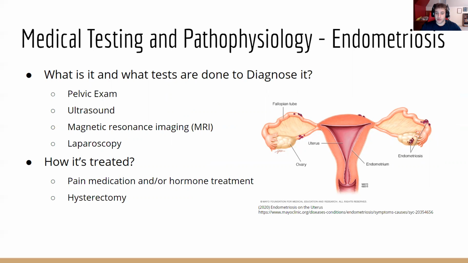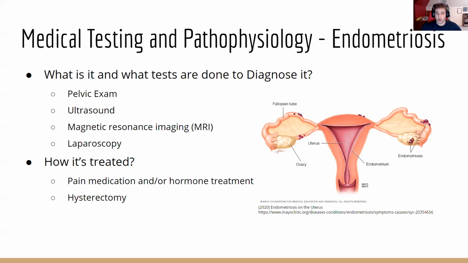A second uterus exam is an ultrasound. Ultrasound utilizes high-frequency sound waves that travel around in the inside of your body and is then picked up by a sensor that creates an image of the inside of the uterus. Ultrasounds can't confirm endometriosis, but they can be used to detect cysts. The next medical test that can be done is an MRI.